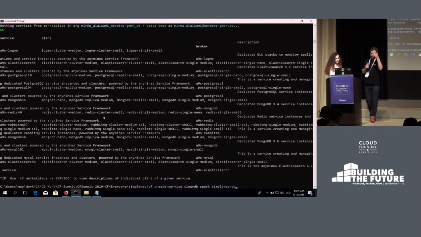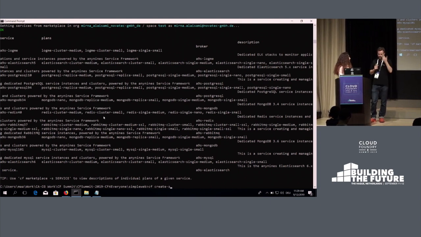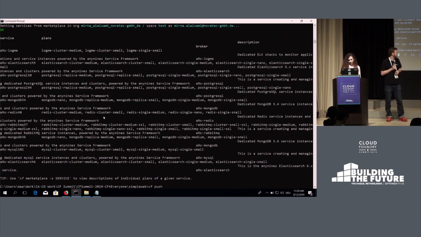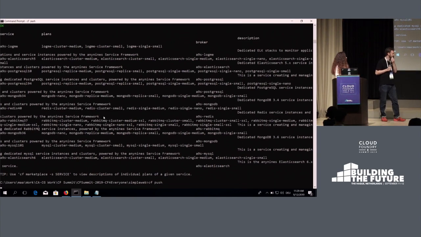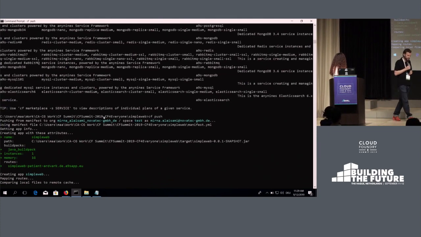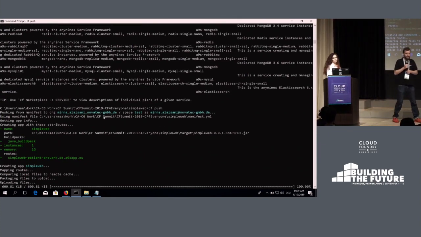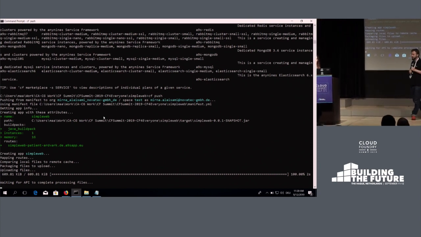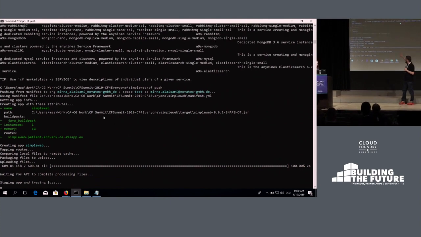I mean, we can show us the way how to push an application. Yeah, exactly. CF push is probably the command you have heard most often in the context of Cloud Foundry, and that's basically what it is. Dr. Nick gave a great demo on that yesterday. So this is a quick recap. We're going to push one application now that we have built before. And so this will basically do the steps that Mirna had shown initially in that flow chart.